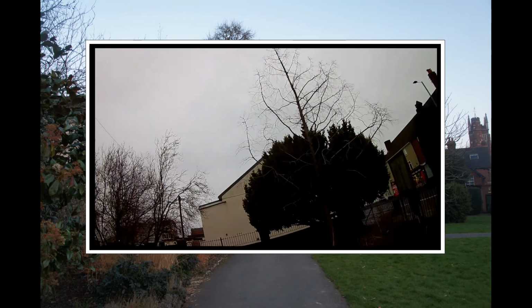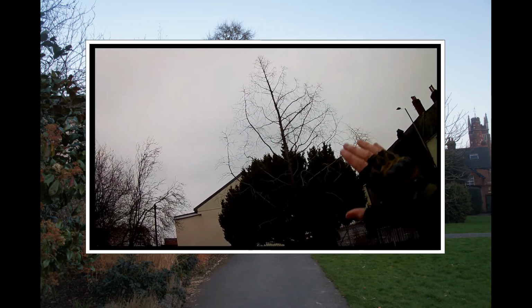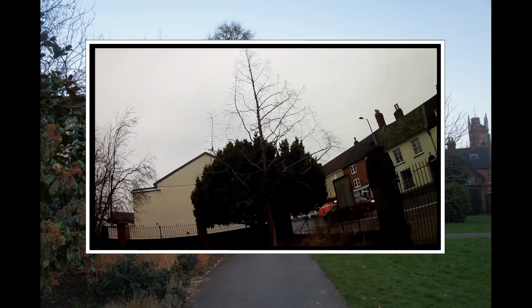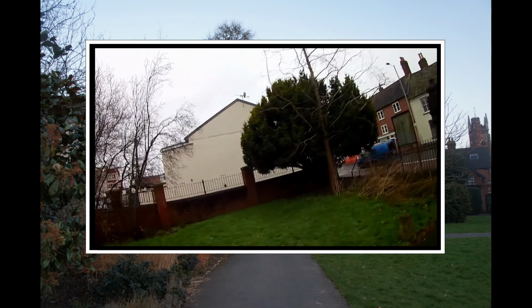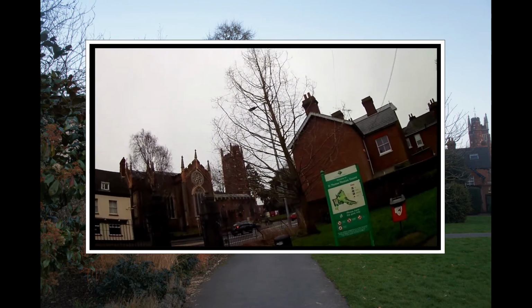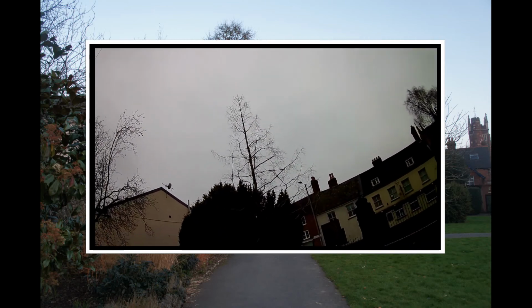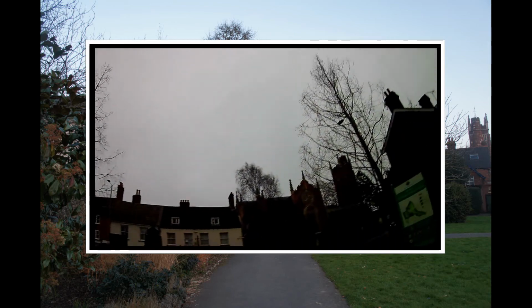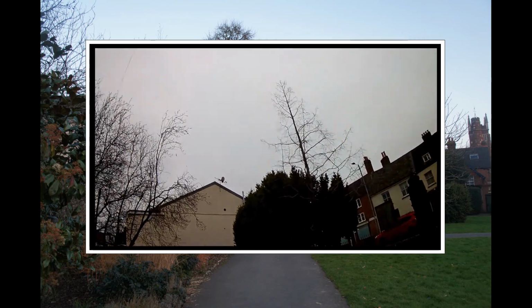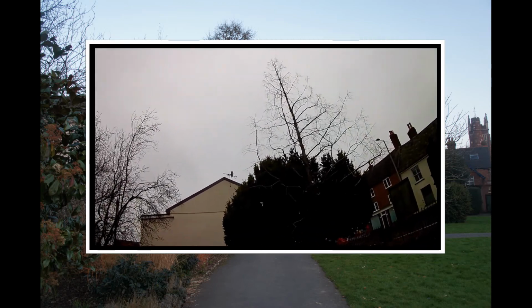So the one we're going to focus on here is the dawn redwood, which is actually the taller tree, which some people would mistake it's actually dead. It's not, it's very much alive. Now dawn redwood, and I'll just walk back so you can see the other one, and this one is taller, but these are both dawn redwoods. These are non-native trees. They're actually native to China, and these are a very special type of tree because they're actually a deciduous conifer, which is quite unusual because most conifers are evergreen. But make no mistake, it is, like I say, a dawn redwood.